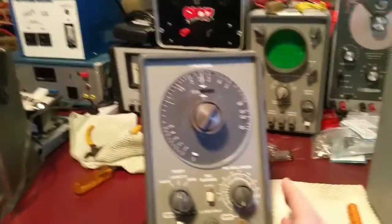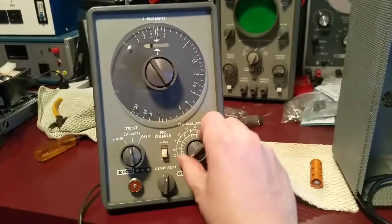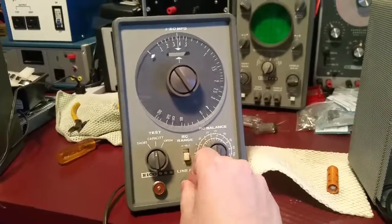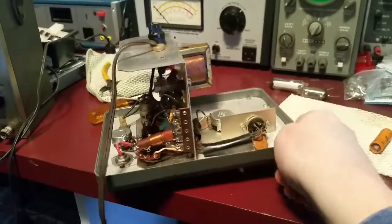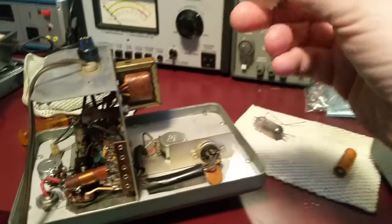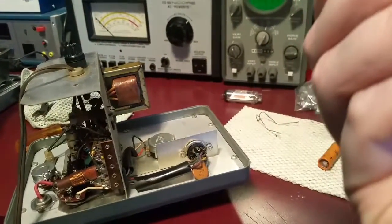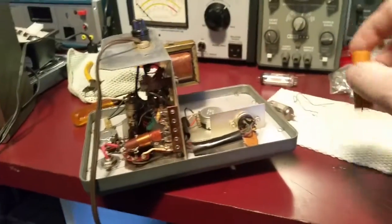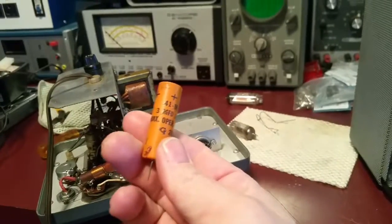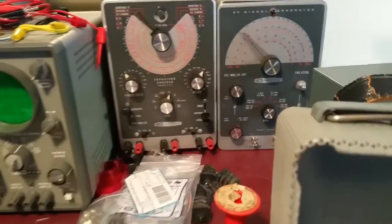Very cool thing is this Ico 955. It's got the magic eye to test capacitance, test short and open capacitors. It's got an RC balance, the old-style knob, and a line adjust for your input line voltage, because it's very sensitive to that. On the back here it has a couple of tubes — the I-tube which is an Ico 6FG6 tube, and some kind of power tube, an EC90. It's powering up but doesn't do much.